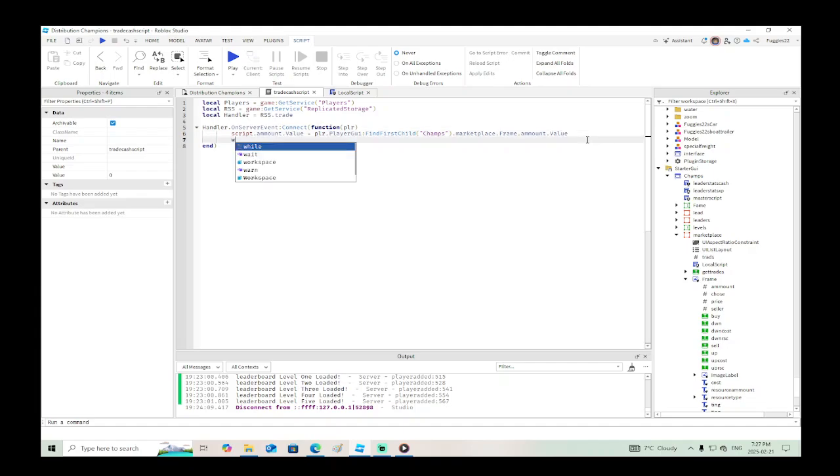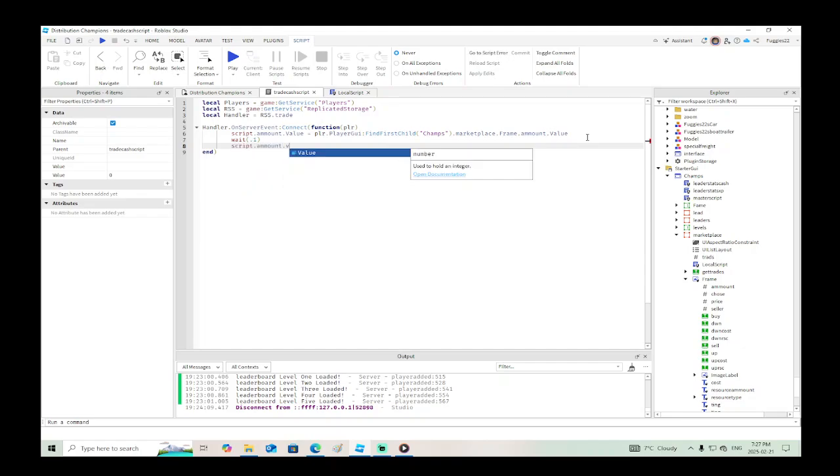And then we can say wait, and we can say script.amount.value. No, let's say RSS.trades.scrollingframe.